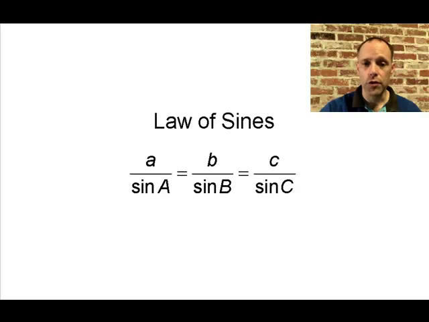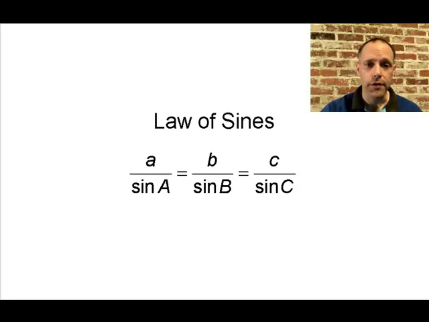But if you're given two sides and one angle that's across from one of those two sides, we can run into some problems using the law of sines. Because it might be that there's no triangle possible. We may get lucky and there's one triangle possible. Or we could even have two different triangles given the information. So how do you know which is which and what to do when? Well, that's what this video is all about.